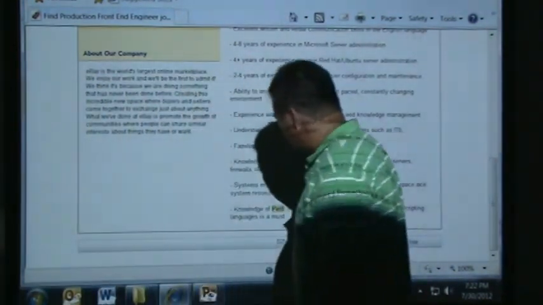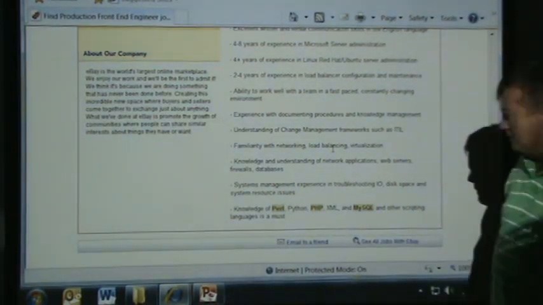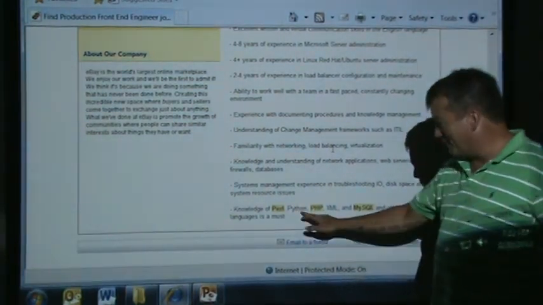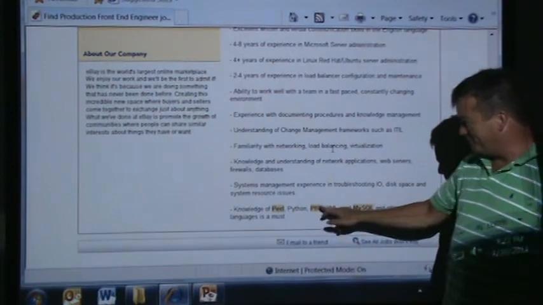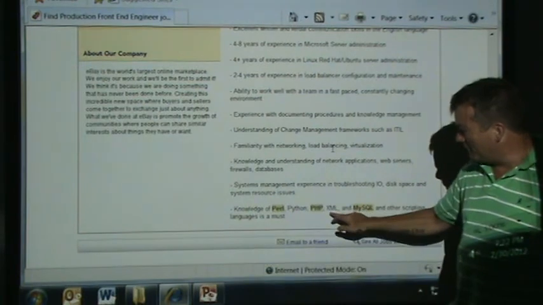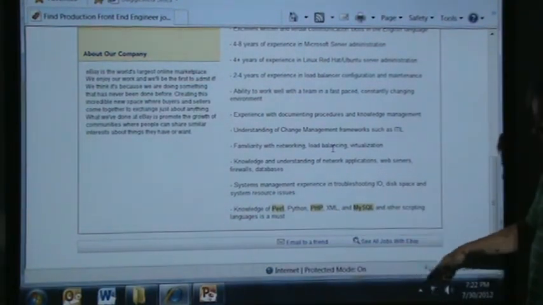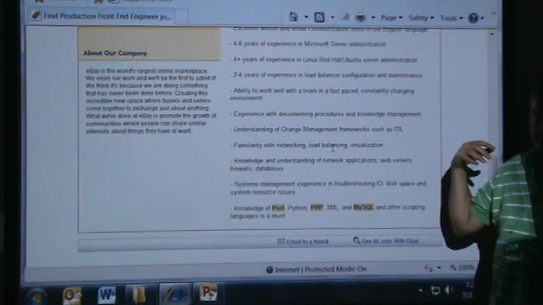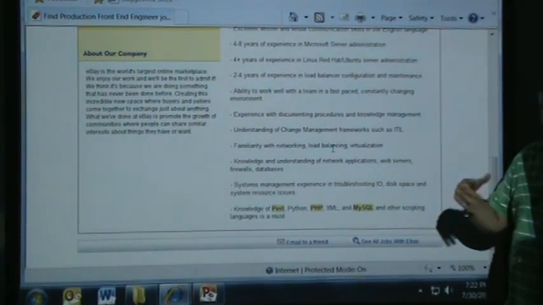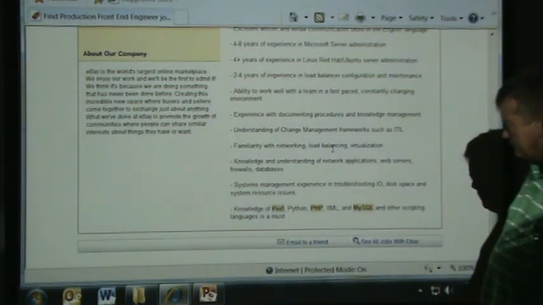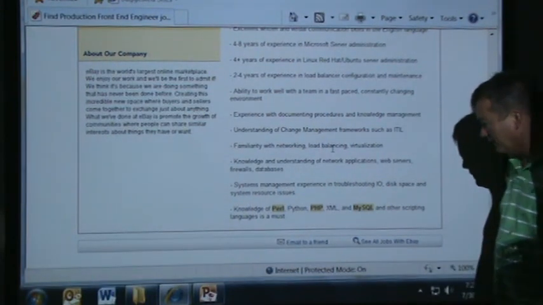It's basically down here at the bottom. This is for a job at eBay. They're looking for people who know Perl. Python was the other language I said is becoming the new popular, not a replacement, but an add-on to the two P's. So maybe XAMPP now will be the new acronym. XML, we'll cover a little bit later in the class, and then MySQL. XML is a language where the server's not serving up the whole HTML page, but maybe just a snippet, maybe just to get the score of a baseball game. You just receive that, reformat it into HTML and display it.